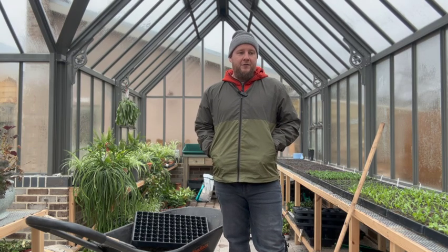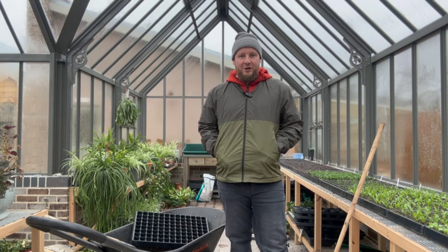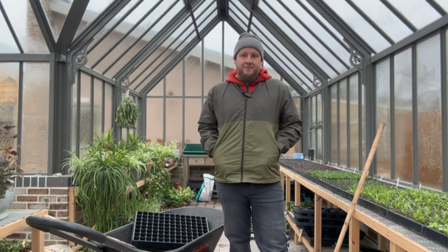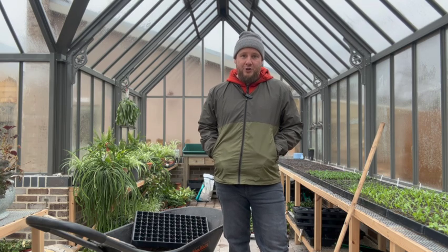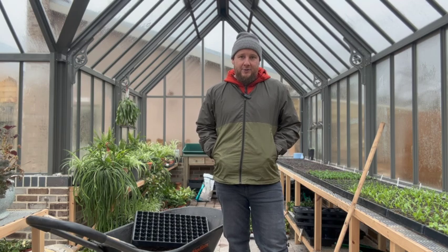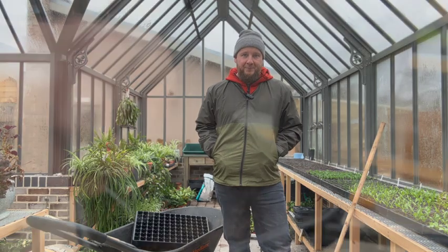I am the founder of the Essex Allotment farm, which for the most part is a Four Seasons market garden selling organic vegetables direct to end consumer through a veg box service and farmers markets. But today I'm at the consultancy site in this fantastic new greenhouse. I'm going to do some seed sowing and, most importantly, show you how the seedlings are getting on in the greenhouse. I haven't done an update for a few weeks, so I thought it'd be a good time to have a look and see what's going on. So let's get into it.